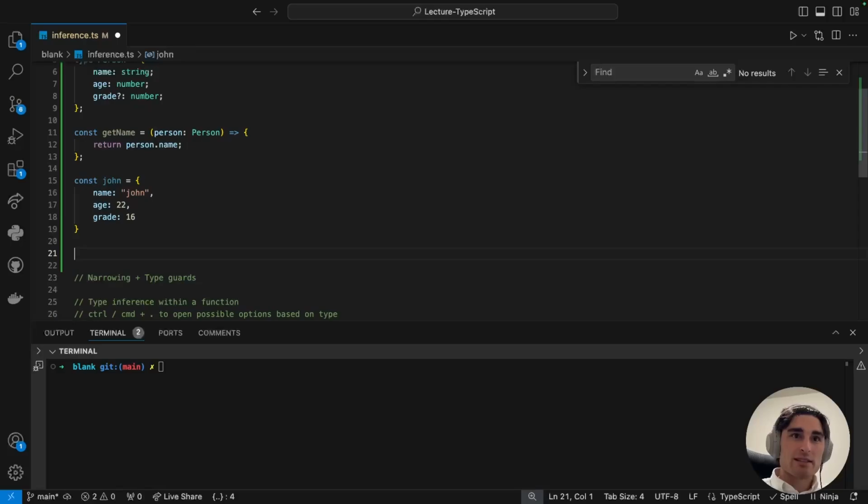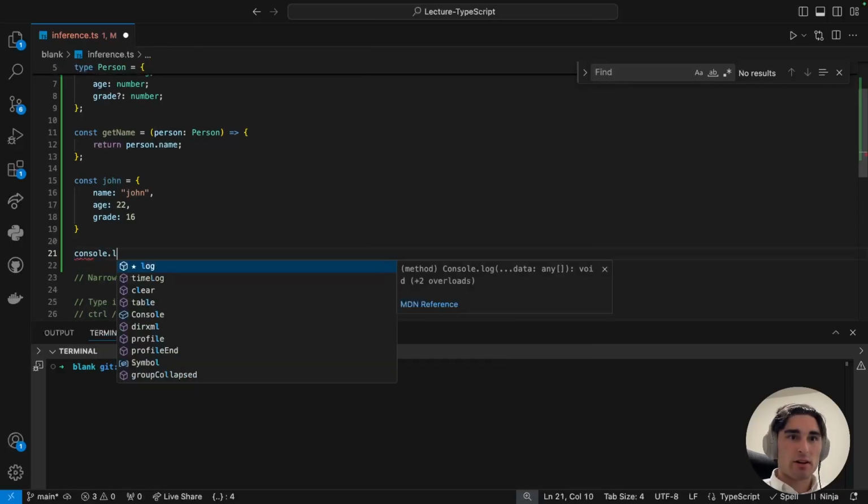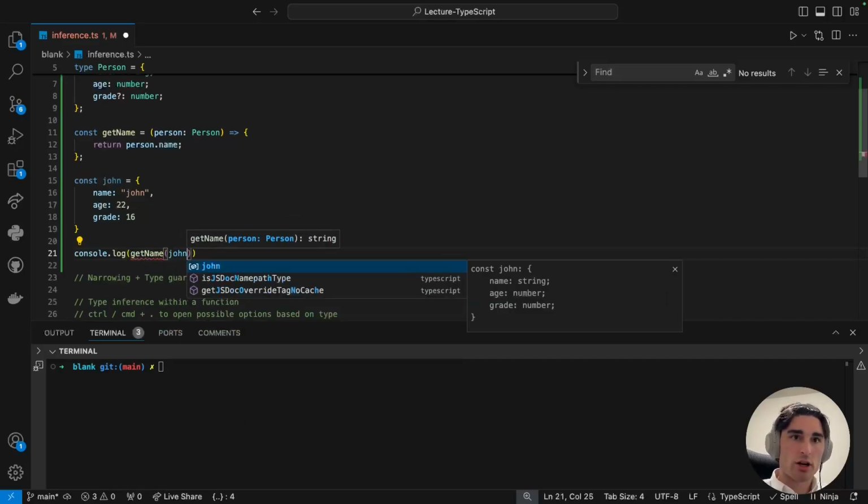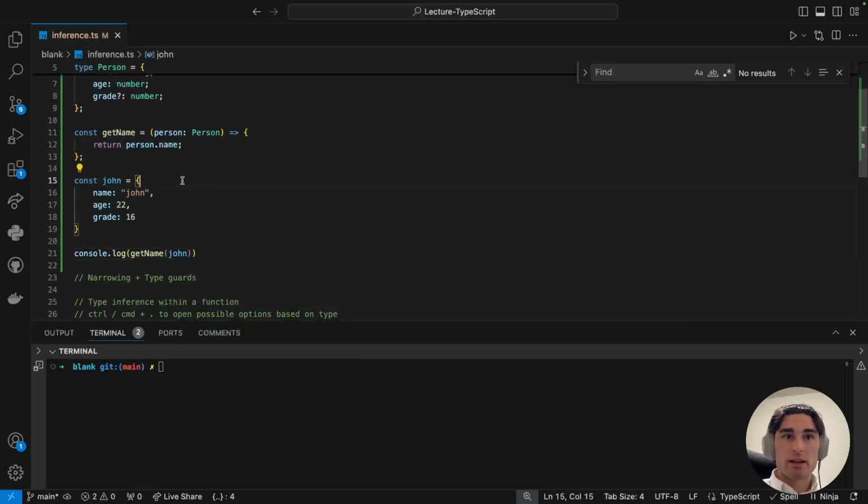Then we can pass this in, say console.log getName with john, and we don't get a type error. Even though it expects a person and we never said that john is a person, the fact that john has all the required properties of a person means that this function will behave correctly, and it means that john is a person even if we don't declare explicitly that he is a person.